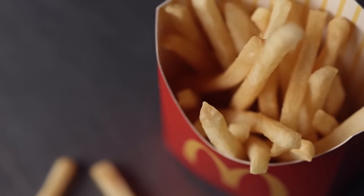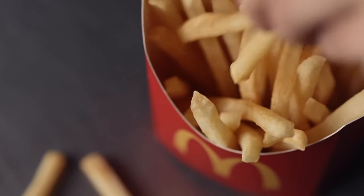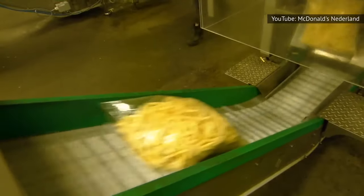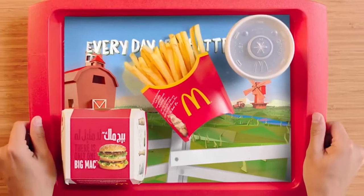McDonald's is famous for its fries, and for good reason. They are salty, crisp, and fluffy, and the use of one secret ingredient helps give them their iconic taste. As it turns out, McDonald's uses a combination of salt, fat, and sugar as flavoring. You might not expect sugar to be much good for fries, but a small amount can do wonders.